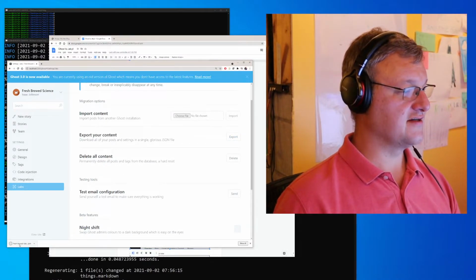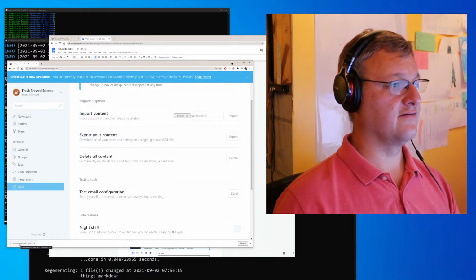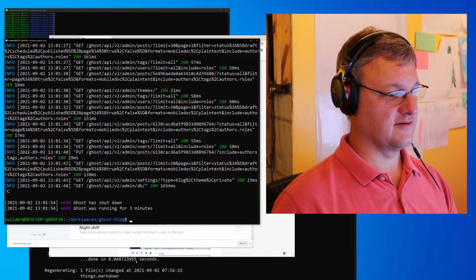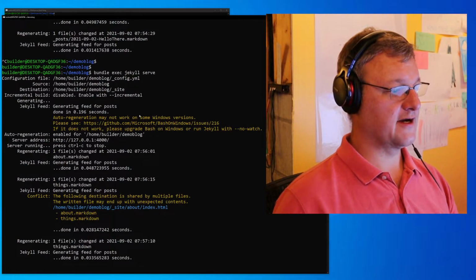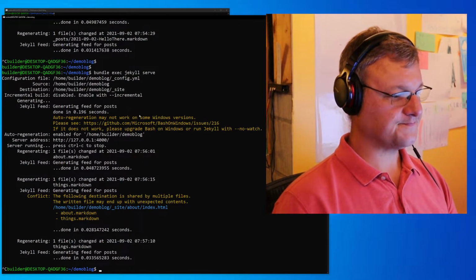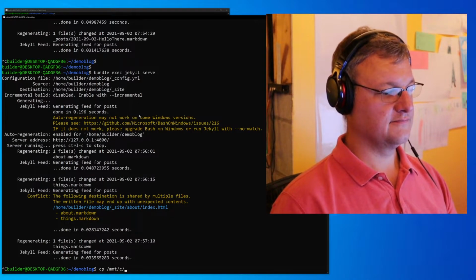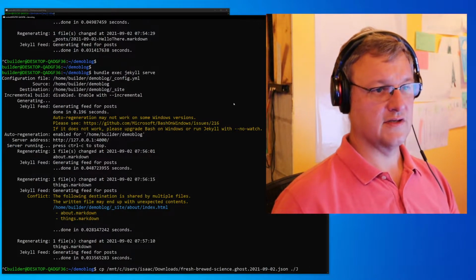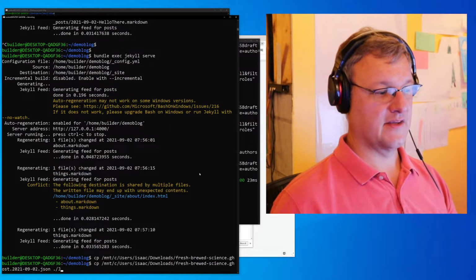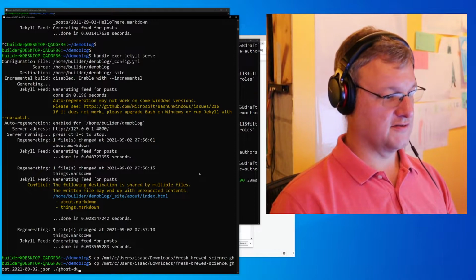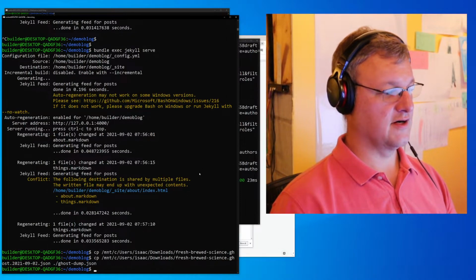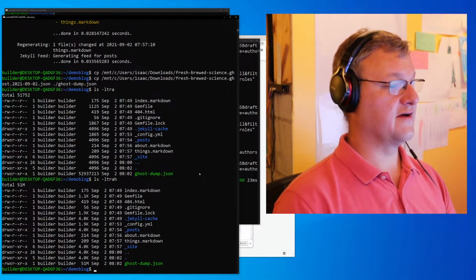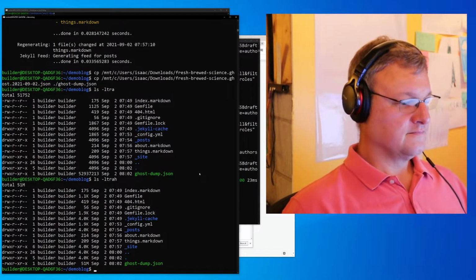And what you'll see here is it's downloaded a file for me. So I'm going to go kill the build here, that killed the job. And I'm going to bring back up the Jekyll blog. And I'm just going to copy it to a file called, it's probably scrolling where you can't see it, I have a file called ghost dump JSON. All right. So now I have a Ghost dump, and you can see it's a 51 meg file. That's a big JSON file.